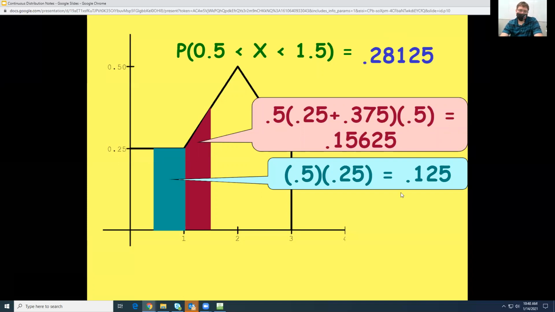How did I get the base? This one here or this one here? This one? Yeah. So this length right here, this is base number 2. This length here is halfway between 0.5 and 0.25 because this mark here is halfway between 1 and 2. So if 2 is all the way to the top and 1 is only to right here, and I go halfway down, then I go halfway up. So 3.375 is that length here because that's halfway between these 2 numbers. This one here is 0.5 because it goes all the way to 1.5 and it stops at 1.